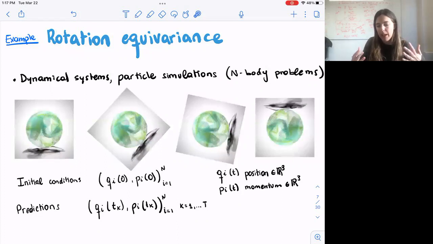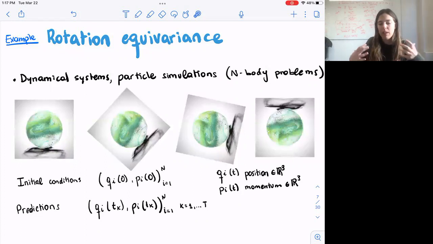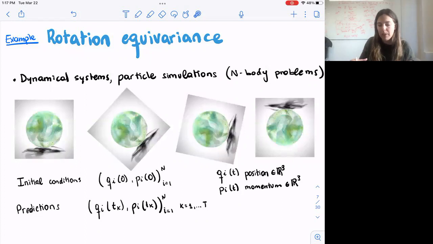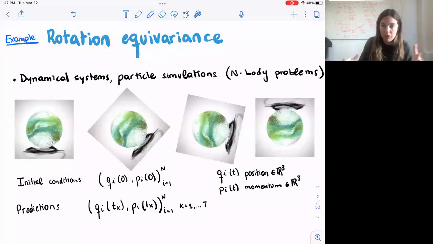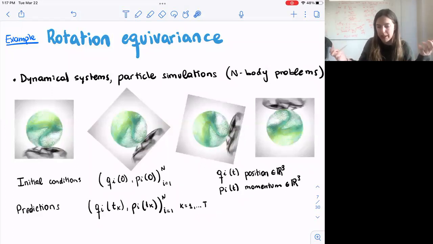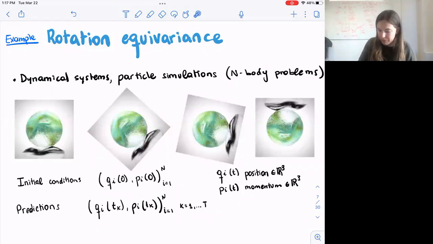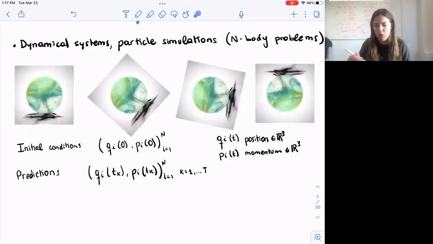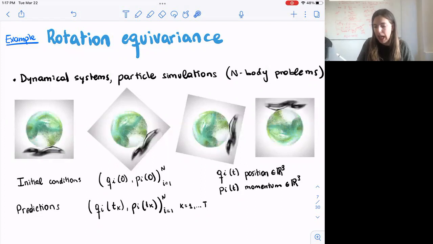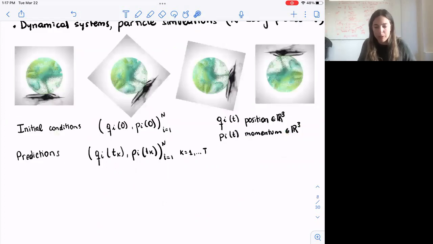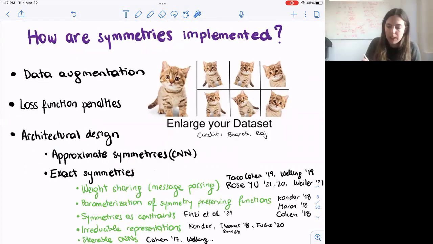And then you can quantify how much smaller your learning space is, and that will translate into improvements in generalization errors, just by restricting the class of functions to a smaller class that satisfies the right inductive bias for your problem. Basically, that's it. The hard part is that you need to constrain your learning to something that satisfies these symmetries. In this case, we'll see that it's easy, but in some cases it could be a little bit more complicated. So how do people implement symmetries in practice in machine learning?